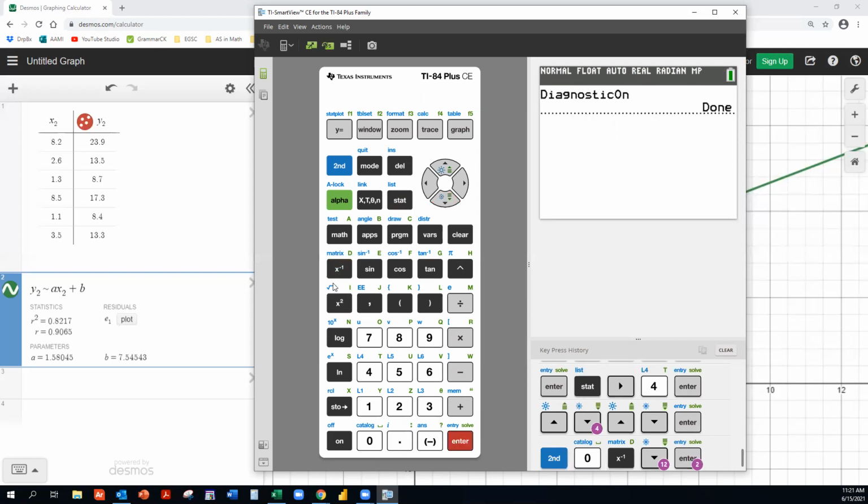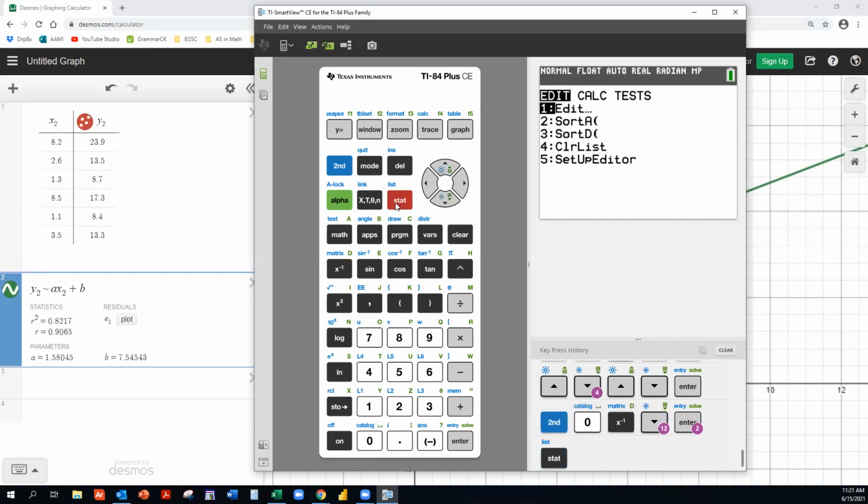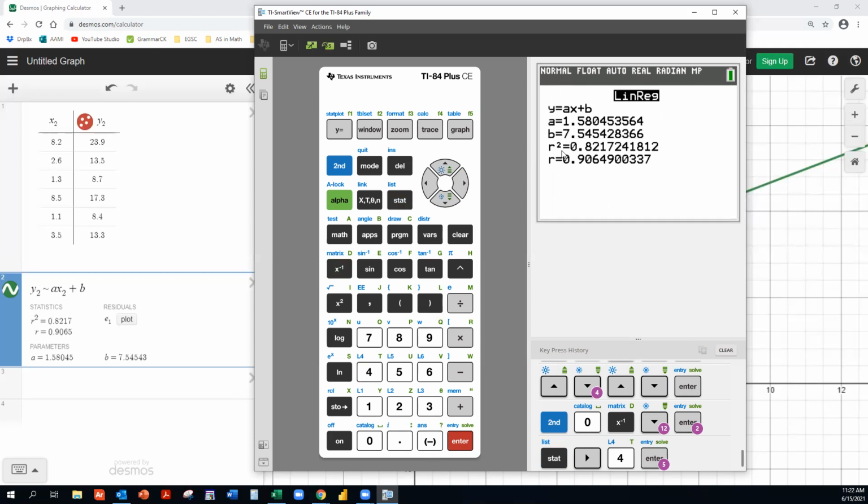Now we go stat, over to calculate, press number 4, and enter, enter, enter. You don't have to store it because we're not being asked to graph it. And there we go. Now notice we got R squared and we have R.